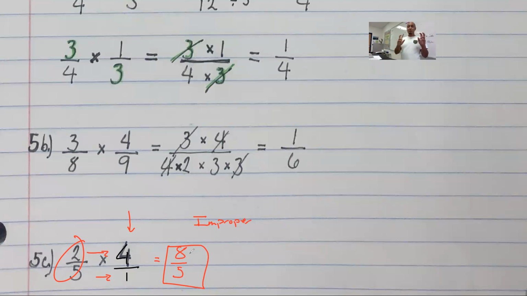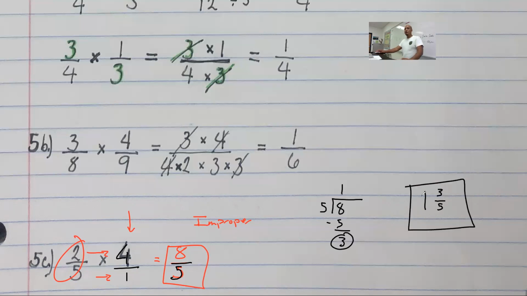The way that I'm going to simplify this is by rewriting that improper fraction as a mixed number. You guys should know how to do that. Remember that fraction means division. So let's go ahead and divide 8 by 5. 5 goes into 8 one whole time. So my answer is going to be 1 whole. My denominator is still going to be 5. And let's see what my remainder is. 5 times 1 is 5. 8 minus 5 is 3. So we have a remainder of 3. So my final answer on Schoology is going to be 1 3/5.